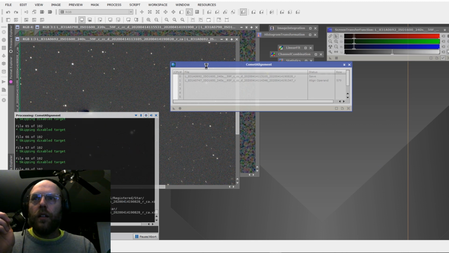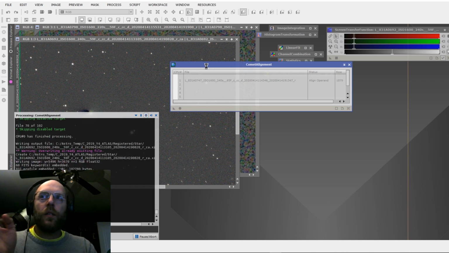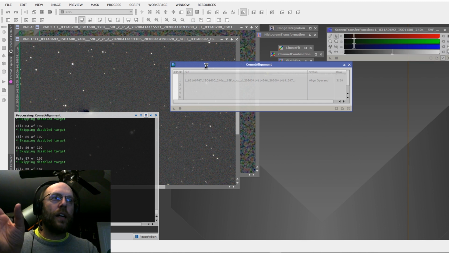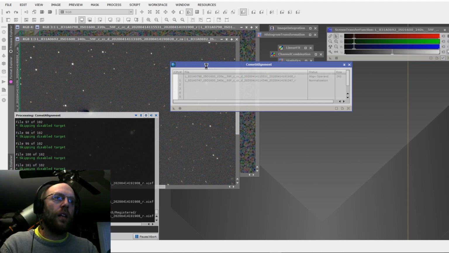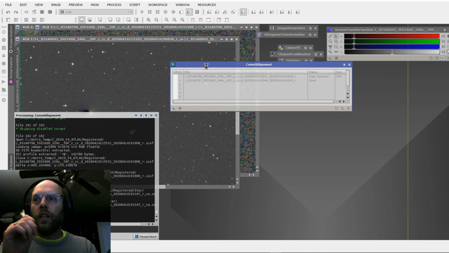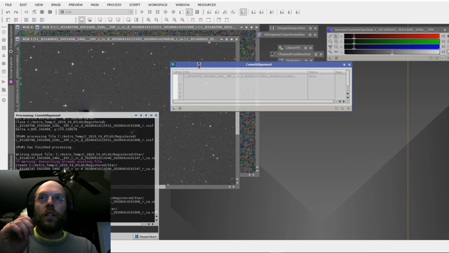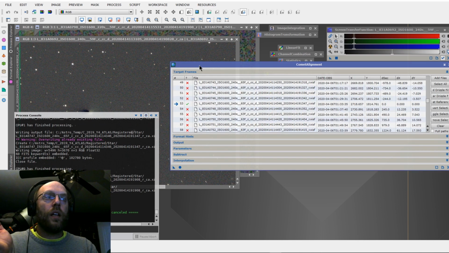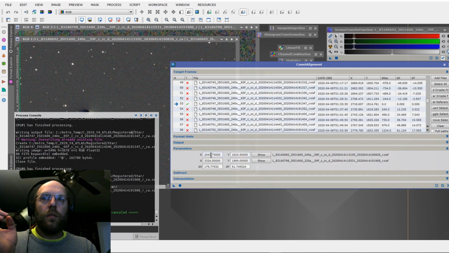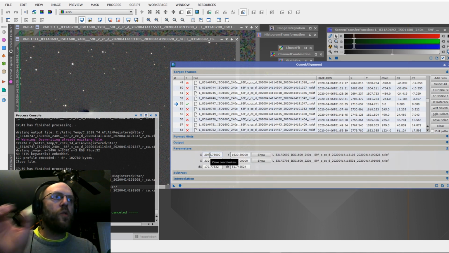I was playing with some stuff because that was a lot farther out than it was before. But PixInsight has never dropped that comet right back down onto the old one, and I don't know why. It's always slightly off, and clicking around on it won't change it for some reason. You have to manually put different numbers in here to get it to move.